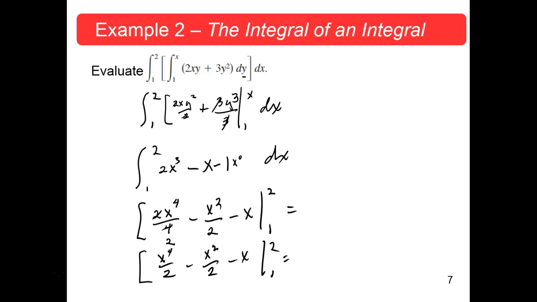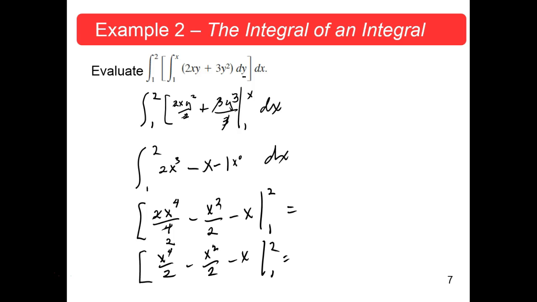Now, time out. What would happen if you took the derivative of this? 4 times 1/2 would be 2x cubed, minus 2 times 1/2 would be 1x, minus 1, right? Derivative of x is 1, right? So your antiderivative does this and you get back the derivative there. So that's why it's called antiderivative. It undoes the derivative. That's what integration does.